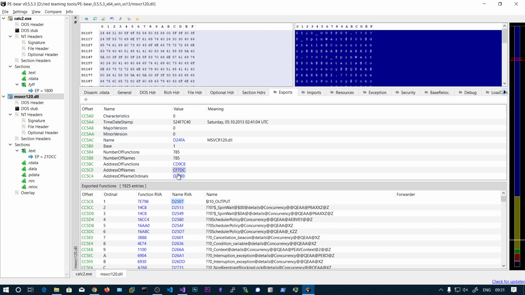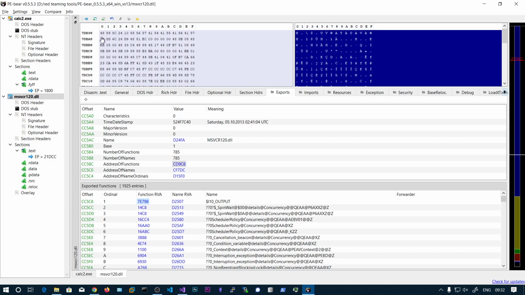This is the first element, and you need to look at the first element in the address of name ordinals, that is 0. So go to the 0 index of this address of functions. If I go to the first element, that is these 4 bytes, 7E798. If I go there, that will be the address.